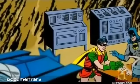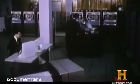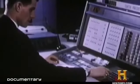In the 60s, as computer systems, mainframes came into play, then people began to catch on to computerization. Batman had databases in the Batcave. The first visible manifestation I saw of what a computer could be was the use of that technology on Batman. I think that was true probably for millions of kids. And maybe I was inclined to be a technology geek and learn how to do the programming in the early years because of it.